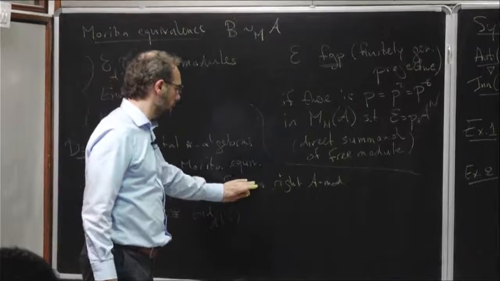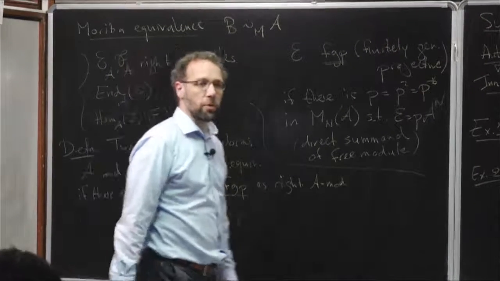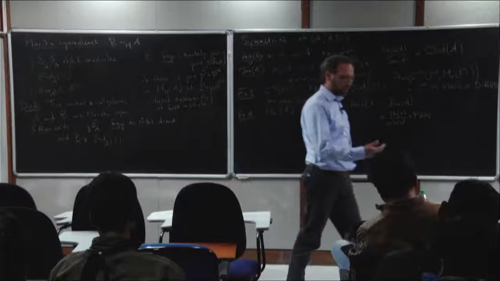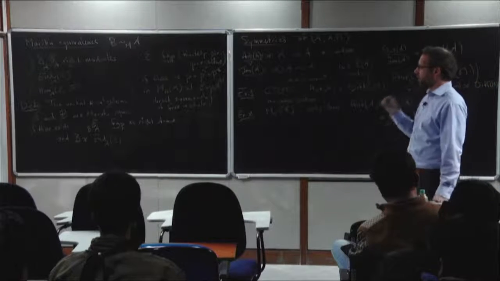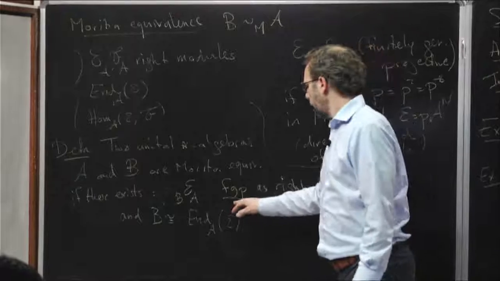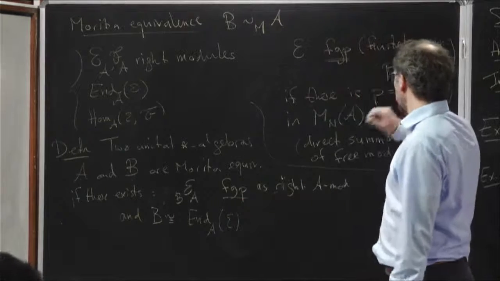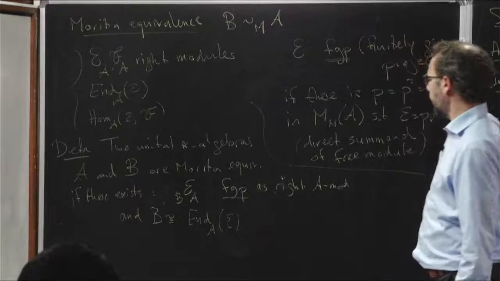Usually you don't have this finitely generated projective. It's more general: you take any module E and another module F, and you go back and forth. But it turns out for unital star algebras you can do it like this. Unital tells me that you can make it finitely generated projective, and star allows you to introduce also this projection.